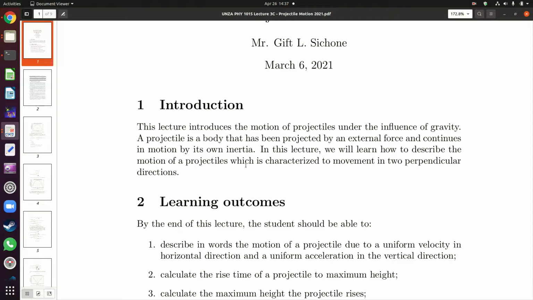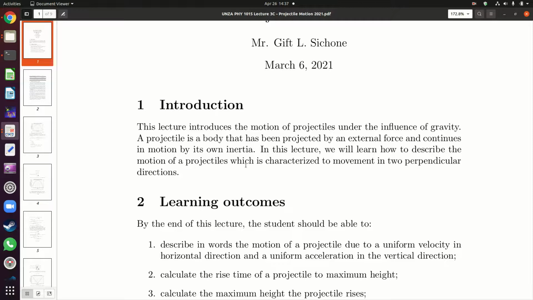Okay? The horizontal motion of a projectile does not have any acceleration. But there is acceleration in the vertical motion, because your projectile, remember, has to reach maximum height. For it to reach maximum height, the velocity has to reduce. So eventually the velocity has to become zero. Then after the velocity becomes zero, it has to start increasing.